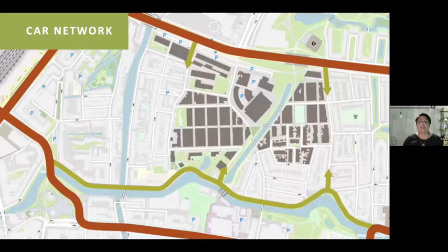And what that looks like in terms of an actual street, this is a map of Leiden, where my colleague Leonard actually used to live. He's now living in Utrecht. But you can see this car network where you've got your major flow roads that would be in the red there, and then your access into the neighborhoods, the green arrows there, there's limited spaces where you can get in to help eliminate through traffic on roads where you don't want that through traffic.